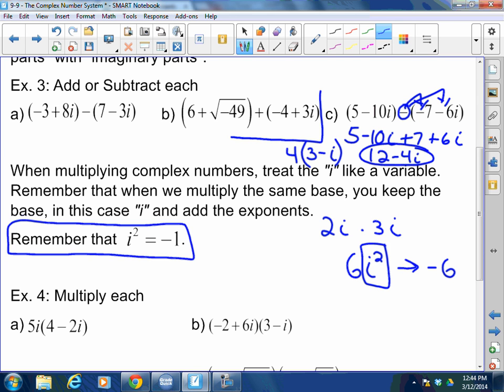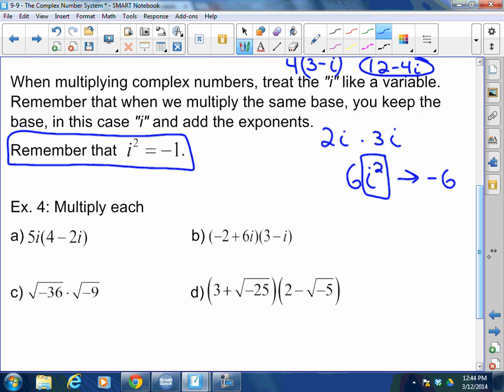Thank you. I couldn't have said it better. You took the words right out of my mouth. What my boy said is, it is a variable, Mr. Morrow, except you know the value of that variable. That's exactly right. I know that it's 2i times 3i, so that's 6i squared. But I know the value of i. i squared is negative 1, so negative 1 times 6, negative 6. Thank you so much. So, everything that we learned before is the same, my brothers.